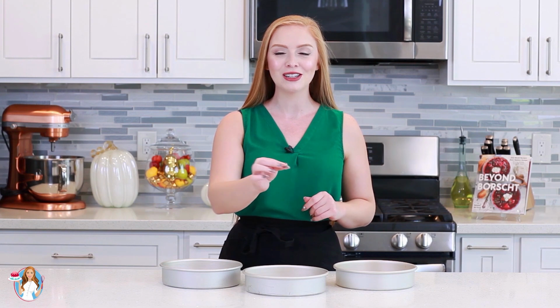They're going to bake at 350 degrees Fahrenheit for about 25 to 27 minutes until they're golden brown on top. And you could always check for the doneness by inserting a toothpick into the center. And when it comes out clean, the cake layers are done and ready to come out of the oven. I'm going to let them cool completely at room temperature. Then we'll come back to assemble the cake.